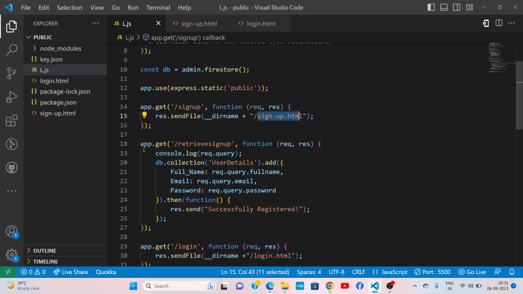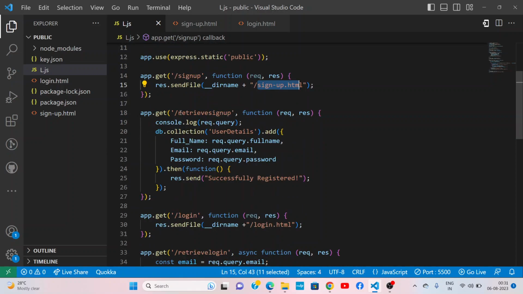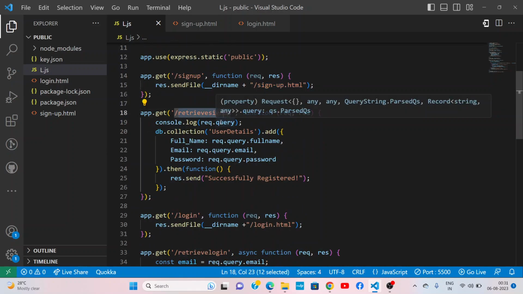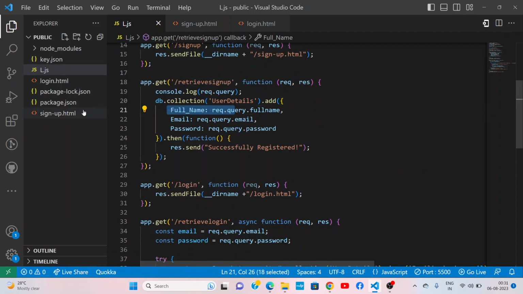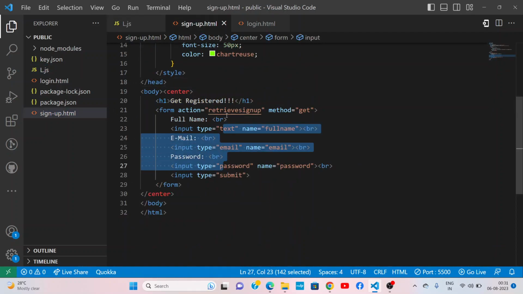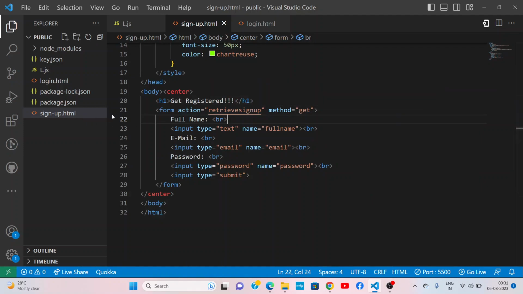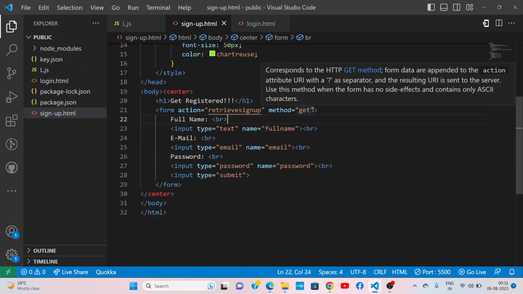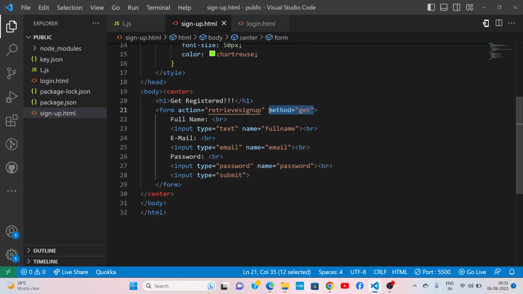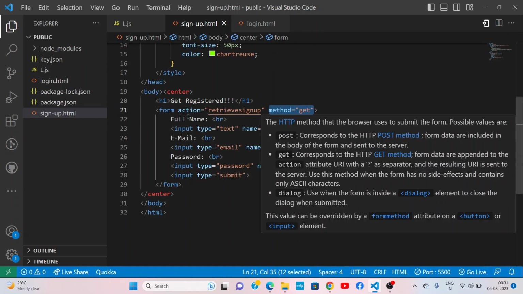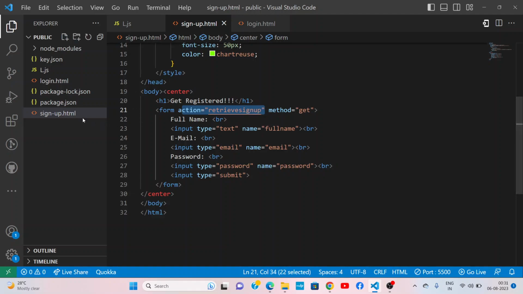And this is the retrieve sign up. Here all the details which are entered in this form get into this method, since we wrote method equal to get and action equal to retrieve sign up.